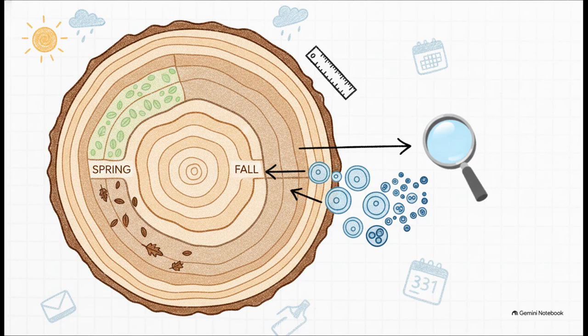And an amazing side effect of that secondary growth is the formation of annual rings. In the spring, when there's tons of water, the vascular cambium pumps out secondary xylem with large, really thin-walled cells. That's called early wood. But then in the fall, it starts producing denser, thicker-walled cells, known as late wood. This stark visual contrast creates a ring. By just looking at these rings, you can literally read a tree's exact age, along with the seasonal climate history it had to survive. It's basically a historical record.